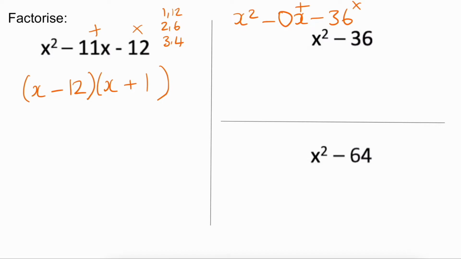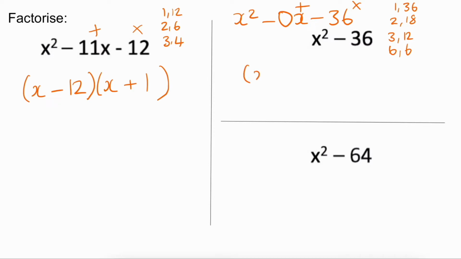So if I'm looking for the factors of 36, I've got 1 and 36, I've got 2 and 18, 3 and 12, and so on and so on. However, I can see straight away that I need them to add to make 0. And one of them is going to need to be positive and one will need to be negative, since they're multiplying to make a negative. So I then realise 6 and 6 make 36, and 6 and 6 are going to cancel each other out essentially to give me my 0x. And so that's what I'm going to need to use there.